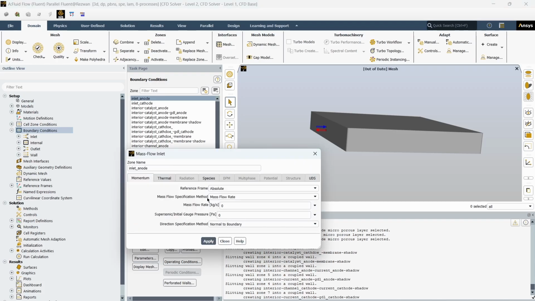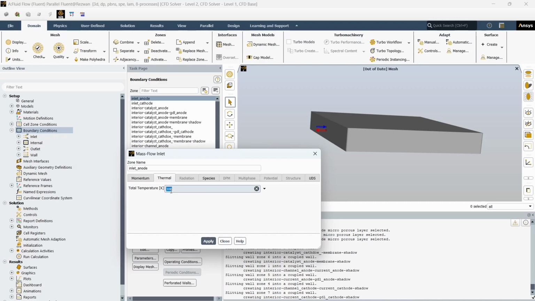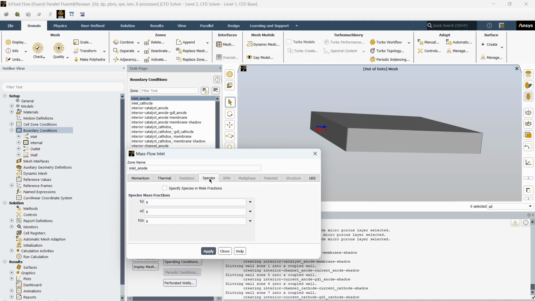In the paper it is mentioned that the mass flow rate is 1.798e-6, and the thermal temperature is 353.15 Kelvin, and species is, for anode, only hydrogen will be there.